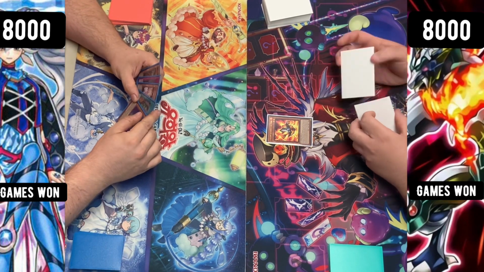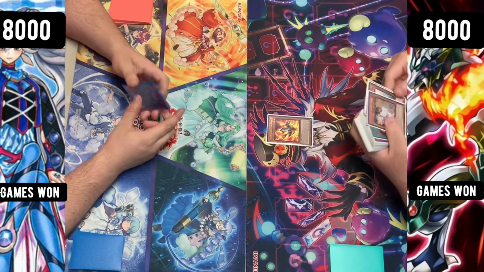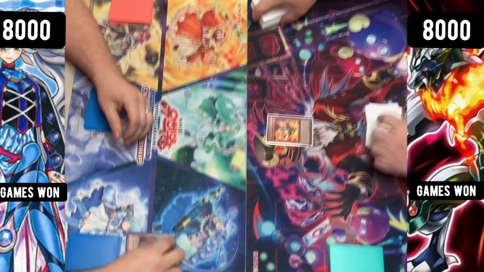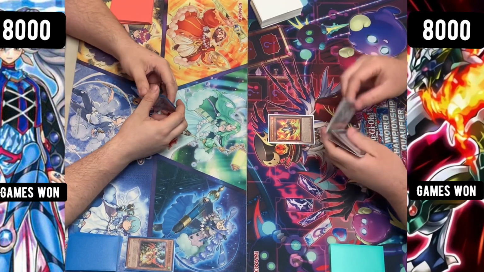And we're going to be diving in here with the Salamangreat going first here. Starting off with a brand new card, Salamangreat of Fire here, lets them search for a Salamangreat and add it to their hand. You're going to search for that one of Gazelle here, and getting hit with a Droll on resolution.